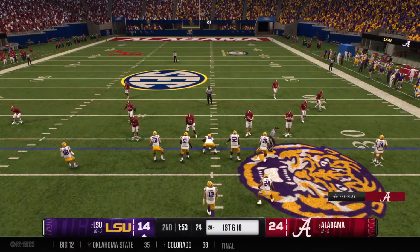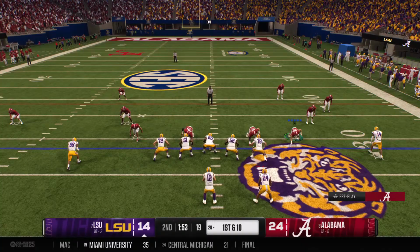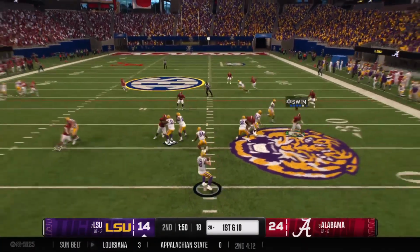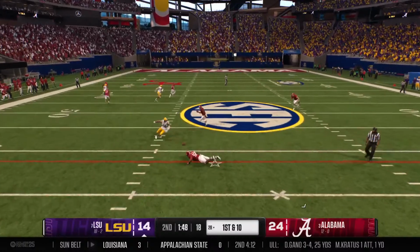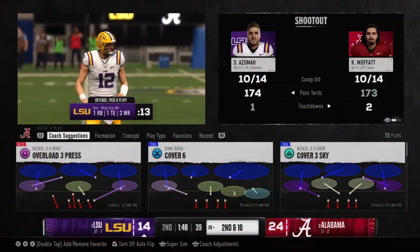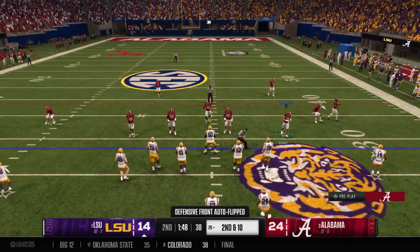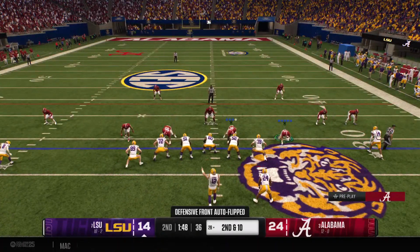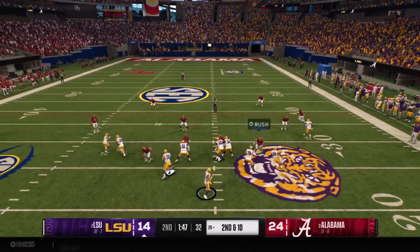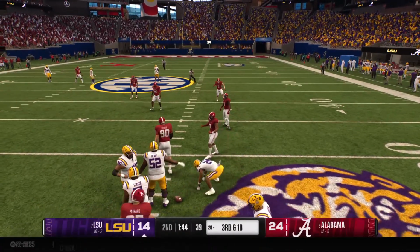Okay, so here comes the LSU offense back on the field. Not a whole lot of time remaining before halftime to cut into this lead. Off the play fake, looking to throw. Fires it to the wideout. Oh, it's incomplete. That's a good job of the defender to break that up. Just a great play on the ball by the defensive back, getting a hand on it and tipping it up into the air. Boy, anytime you see a tip go up, often that defense is thinking interception. This one falls to the ground. The next tip ball could be going the other way.